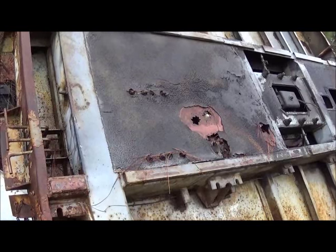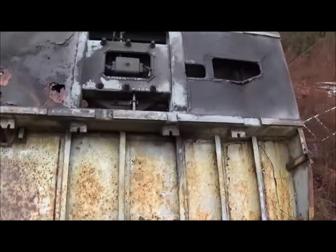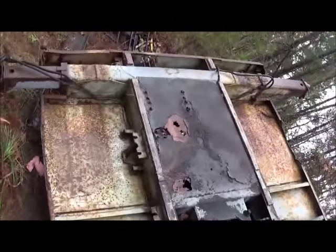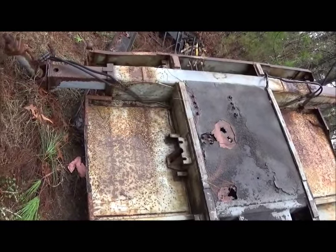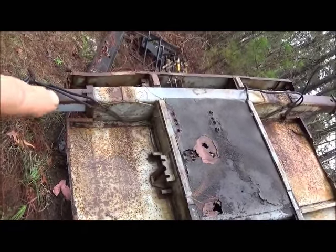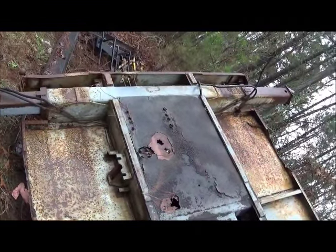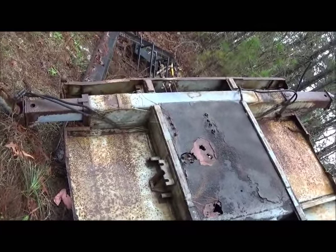Okay folks, I'm going to try to back up a little bit and you can see what I'm dealing with on this. This is the bottom side of our rotator bed, the original bed that was on our '57 International. I'll turn you sideways here. That rear outrigger extends out here, and of course it extends out up there. It's extended out a little ways, not very far, but that is what we're going to cut off of this bed.